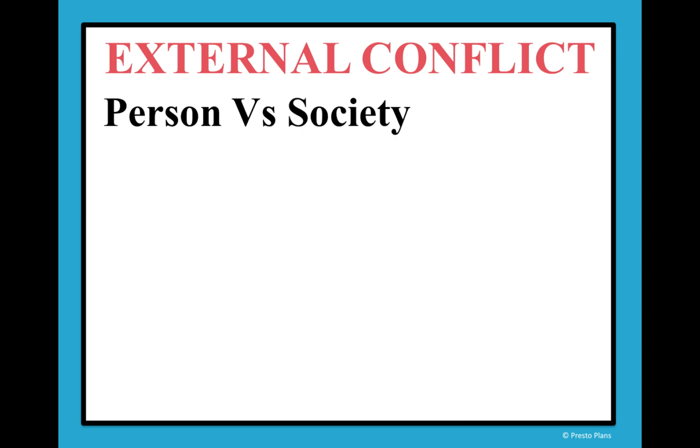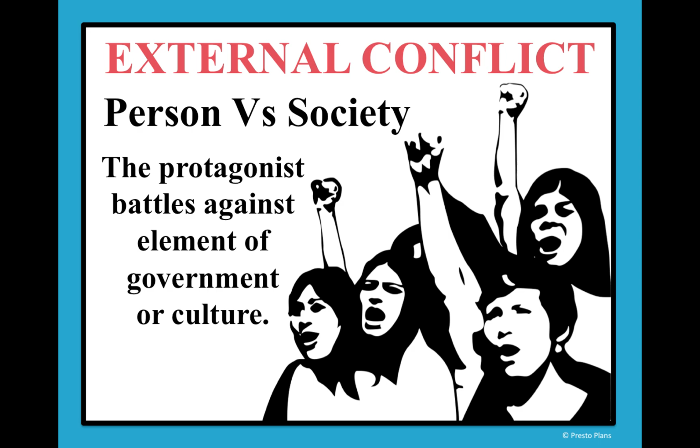Person versus society. This is where the protagonist battles against an element of government or culture. We see a lot of this in our dystopian genres. We will actually read a dystopian story in our pre-AP and GT classes, where the character is really battling against the government that he is under.